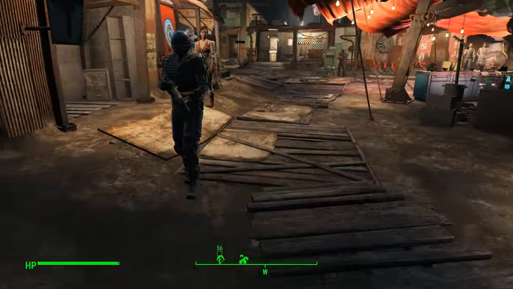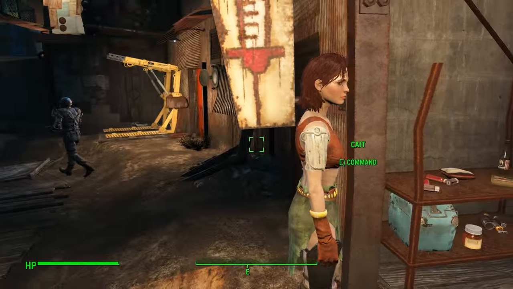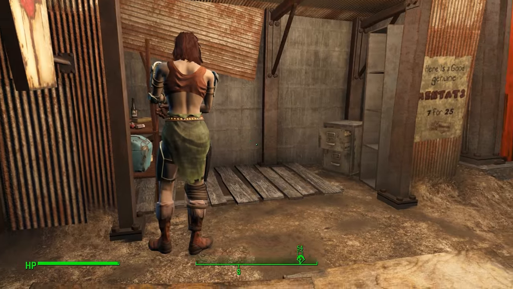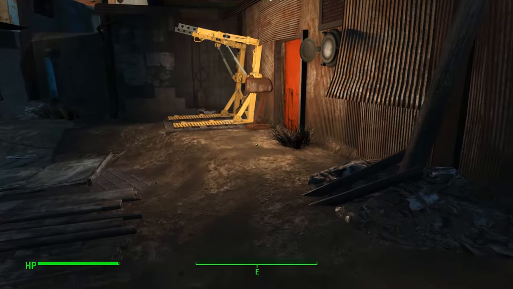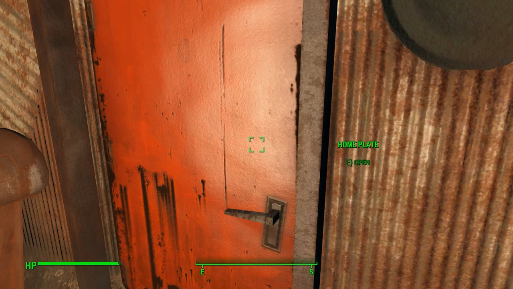Now, if you're trying to level up Cait and you're a good guy, there's kind of a problem, because she likes a lot of bad things. She's kind of a bad influence for the most part. As you can see, I have her in the Grognak the Barbarian gear with some extra armor. She has the axe too. She's a melee fighter for the most part. Now, about the home plate, that makes things simpler.